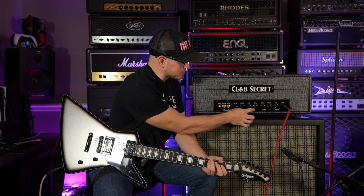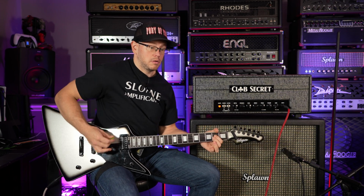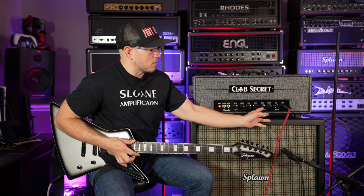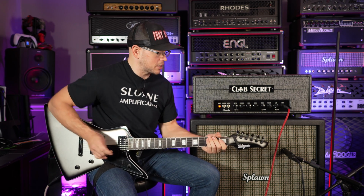Yeah, that bottom end is great. So that glow is definitely a negative feedback switch, and it's making it very, very similar to a rectifier style negative feedback in that far right position.